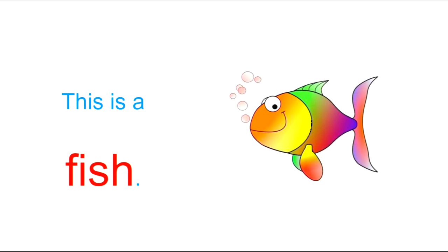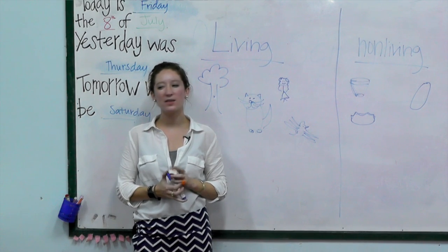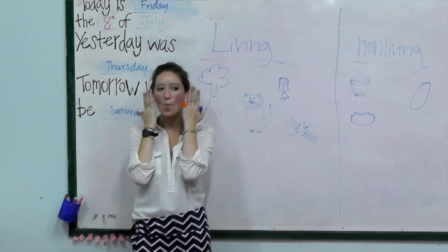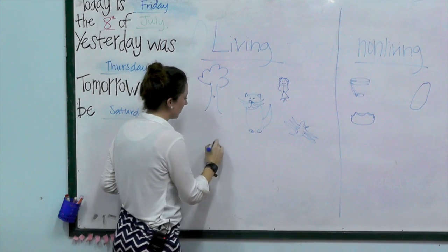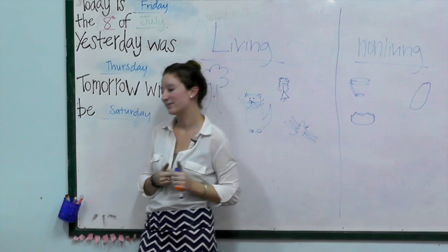Our next picture is of a fish. Show me how you can be a fish. Very good. Is a fish a living or non-living thing? Living. Right. Fish is a living thing. So I am going to draw a fish over here in my living things.